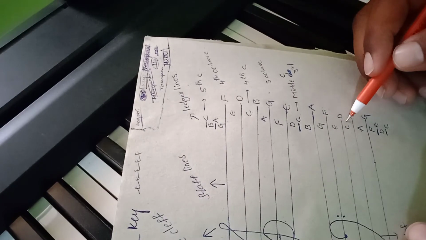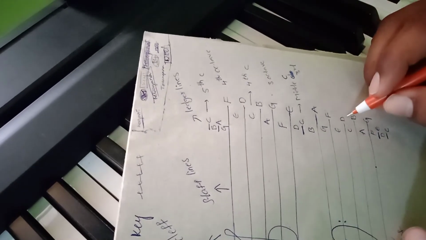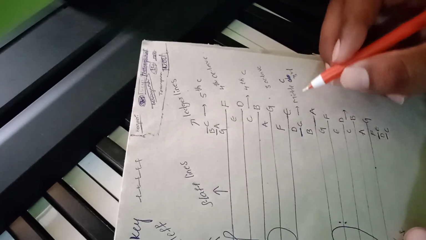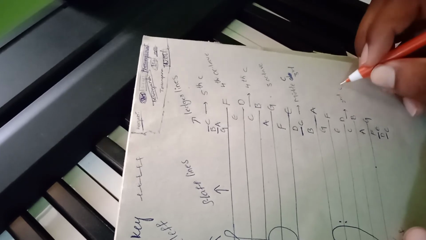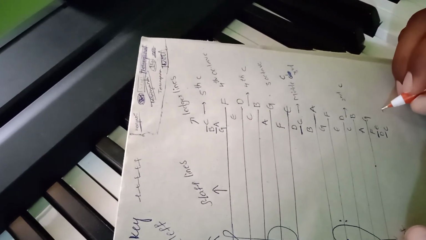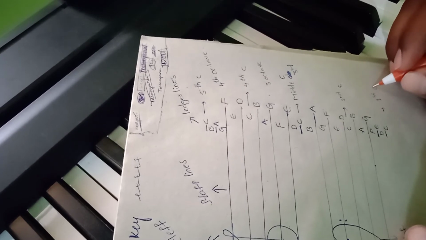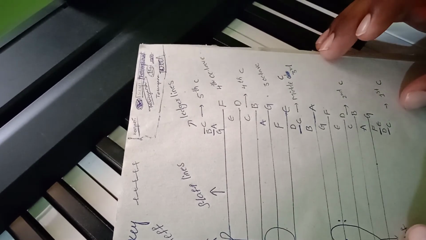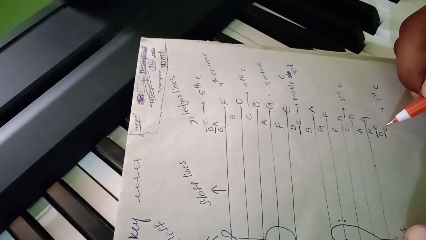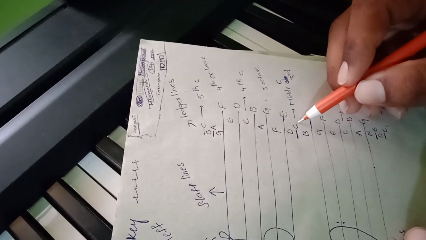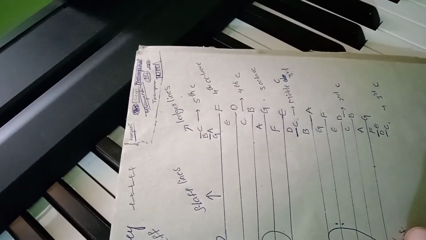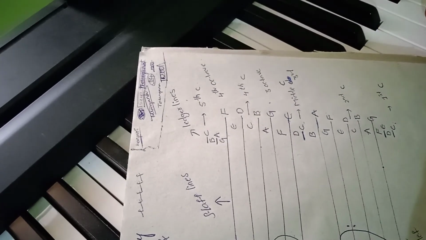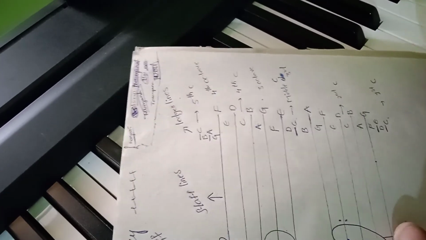We can observe two more C's here. As this is the third C, this would become second C of the keyboard, and this is the first C of the keyboard. Whenever we have 5 octaves, this is the first C, this is the second C, and this is the third C, which is the middle C of the keyboard. And as we move up here, fourth C and fifth C here. Yeah, that's it. So we have these kind of notes.